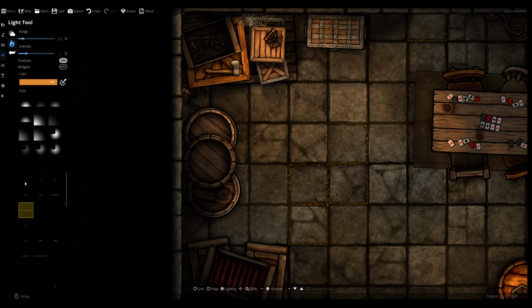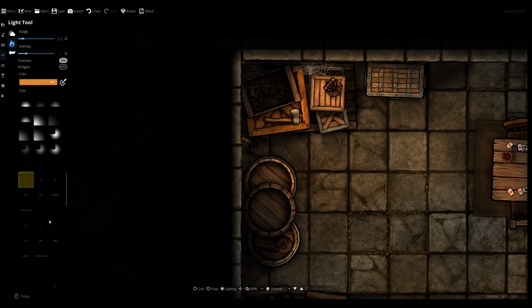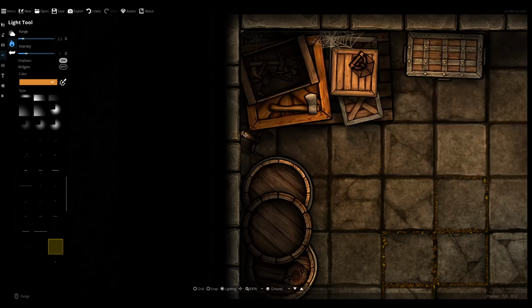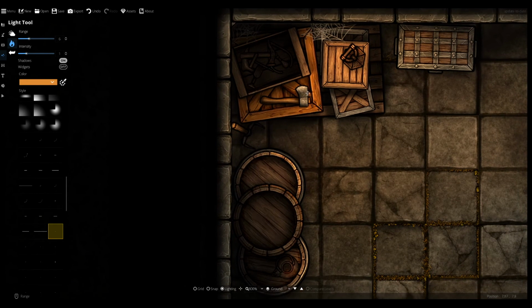And let's see if we can add in a highlight over there. And I'm not sure which would serve best for that. This kind of works with these edges. Yeah, that's good. That looks good.